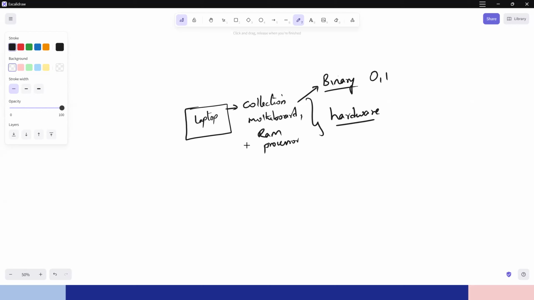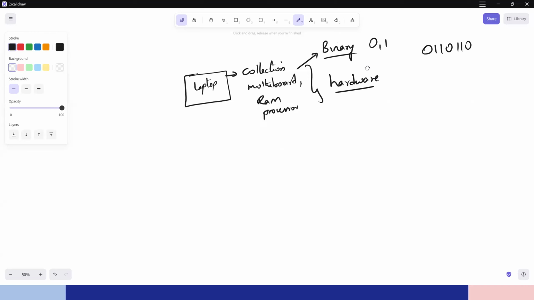So the machine understands only 0s and 1s. For example, if I say 0 1 1 0 1 1 0, can anyone debug this part? No one can, because it is a machine language, we don't understand it.